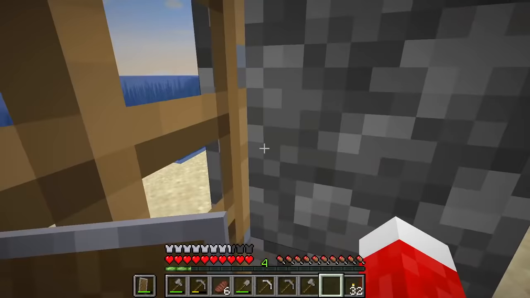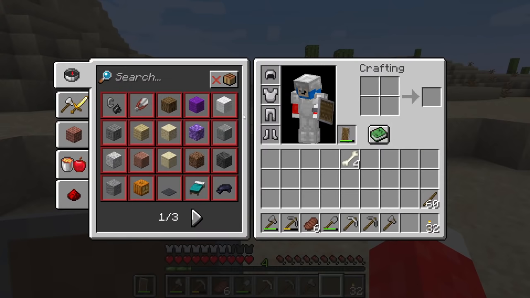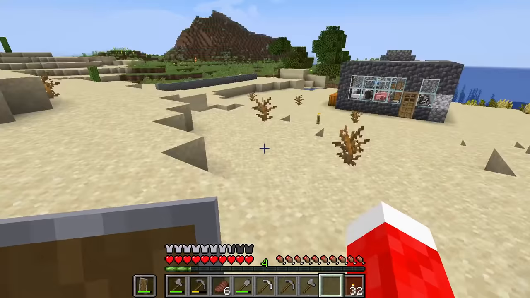Okay, so let's get out of here and let's go get to that shipwreck. I think we've got everything we need, right? Okay, there's a guy on fire over there. Do we have everything we need? Yeah, we have these sticks. We probably don't need these sticks.